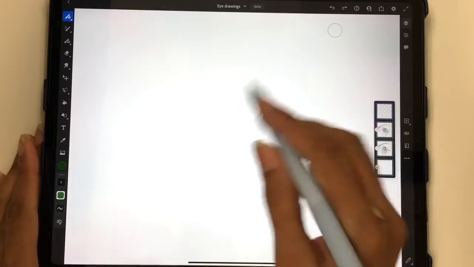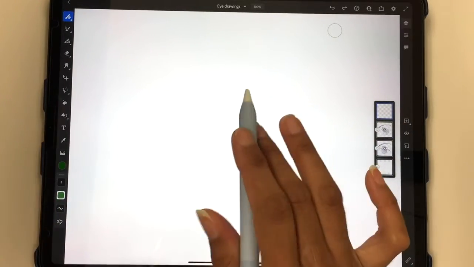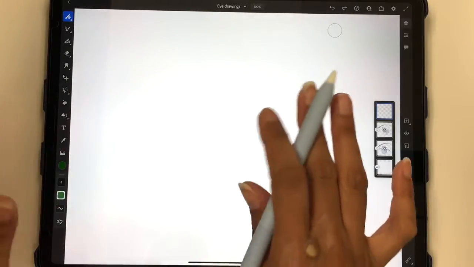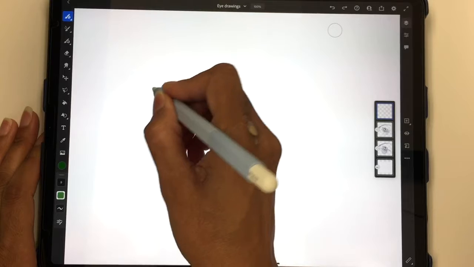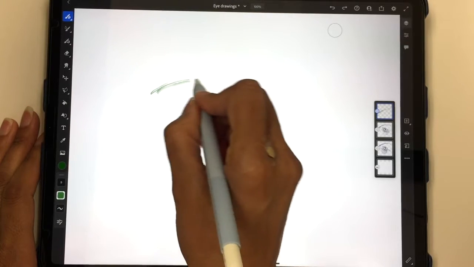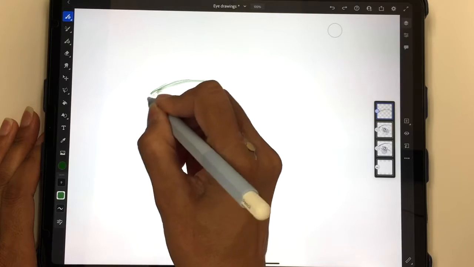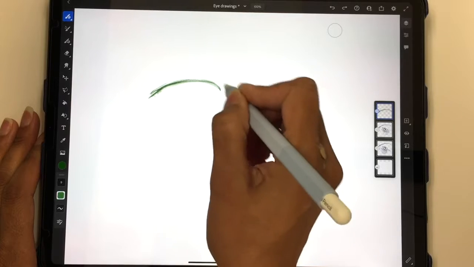The next eye that I'm going to work on is kind of the one I use pretty much almost all the time. It's a very anime and manga inspired eye. Starts off a little same as the simple eye.